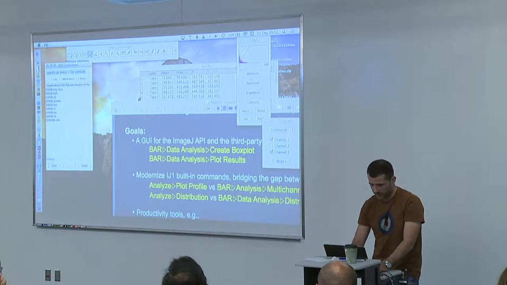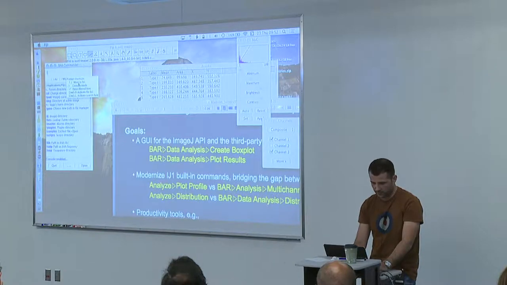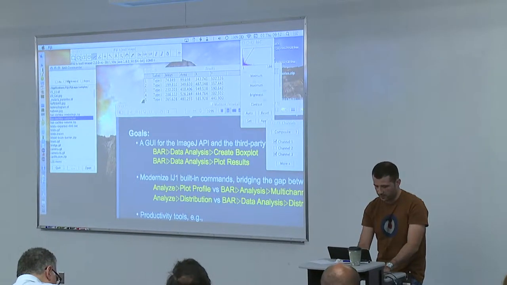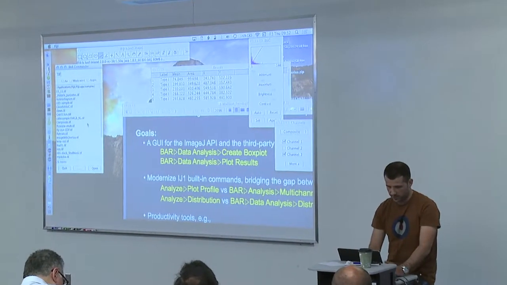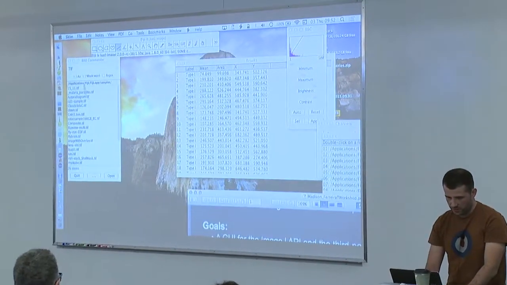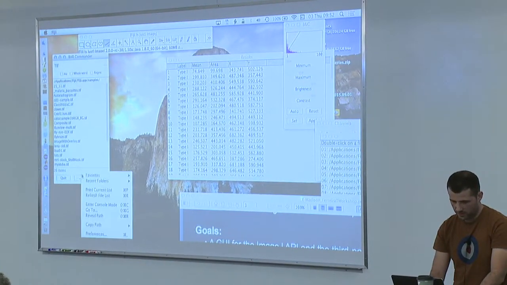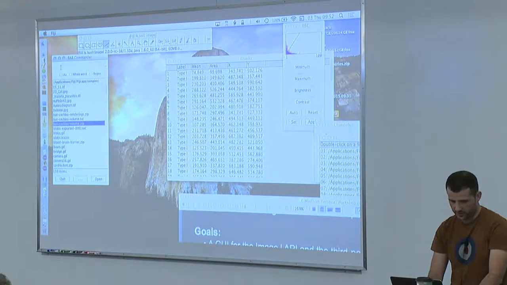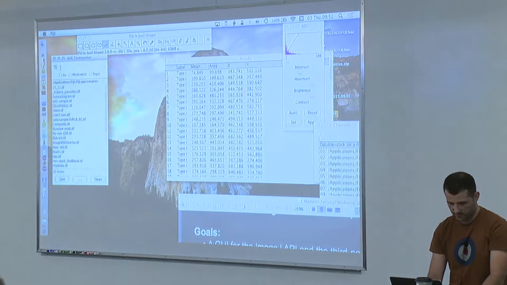So for instance, if I want to access the samples images, it comes with a console. So I type the hotkey for the console, I type samples, and now I have my images here in the samples folder. I can sort them by TIFFs, for instance. So now I have all the TIFFs. And importantly, I can print those lists. So I go here and I press print current list, which failed for some weird reason. Of course, it had to fail.